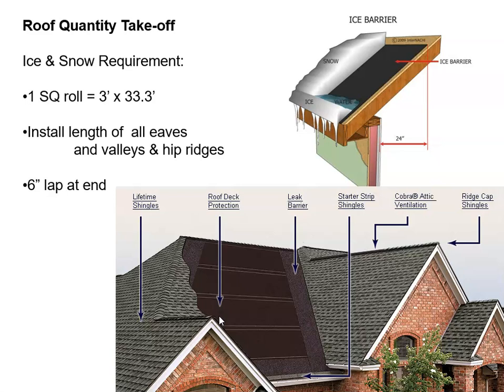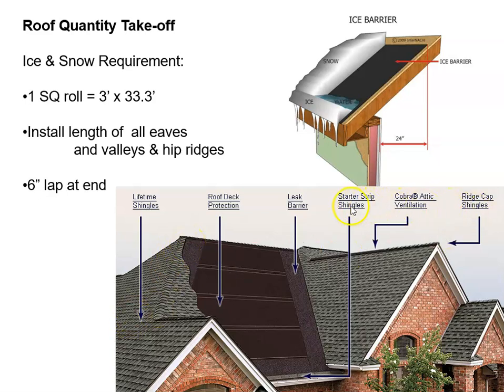All right, here's another system. So ice and snow. So let's just take a quick look at our hole. So again, here's the field in the middle as opposed to the perimeter. So these are using some different terms like leak barrier. So I guess this is kind of a strange drawing, but I guess we're here in a valley, and so again the snow and rain, the self-adhesive is put in the valley. It's also put here on the hip, not a bad practice.